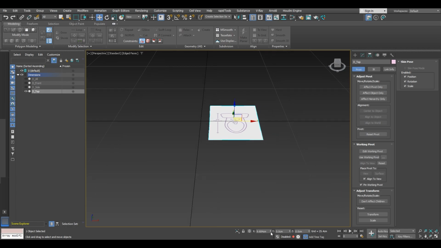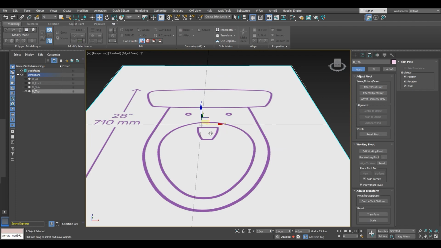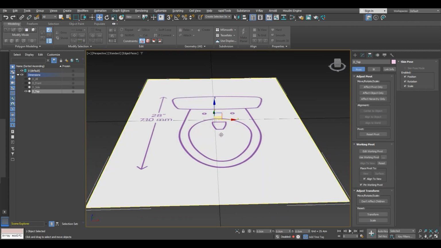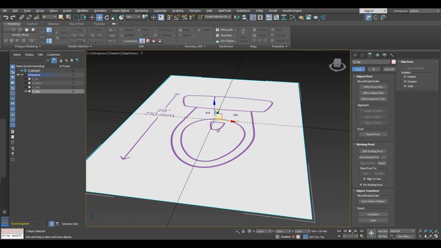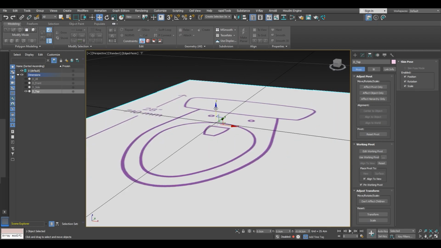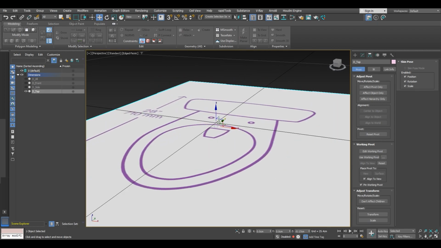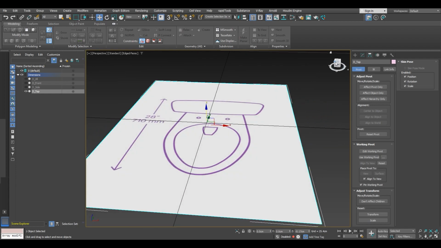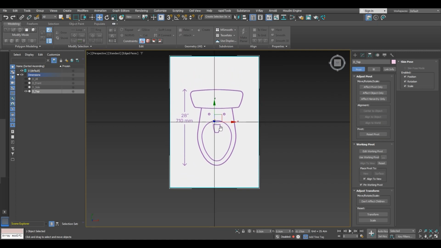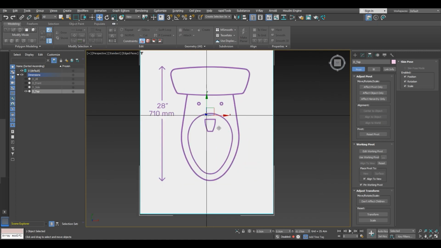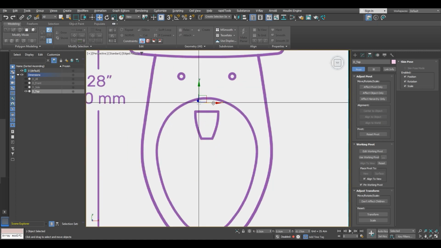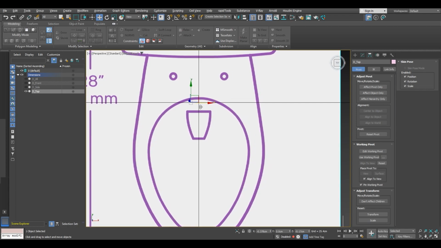Now we're going to set the object to the center of the world, and as we can see, it is not perfectly centered as we want it to be. So we're going to pull it down a bit just so we can clearly see the lines of the grid, and we are going to go to the top view right now. From the top view we can center the object more clearly.